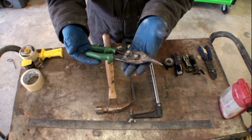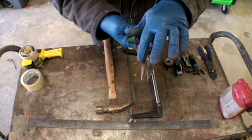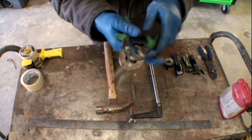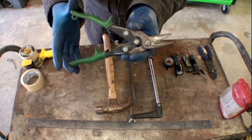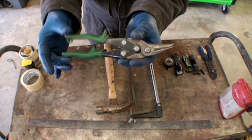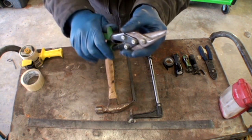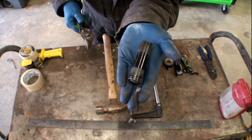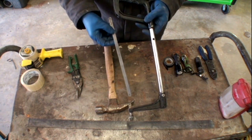The next thing we're gonna need is some nice, juicy pliers that aren't too rusty. You can see these are old, but they still work. Wire cutters. This is actually made not just for wire, but also tin. We can cut metal with this. So this is a good tool to have at all times in case you need to cut some wire to make an emergency flashlight. And then, of course, our last and final tool we're going to need is our hacksaw.